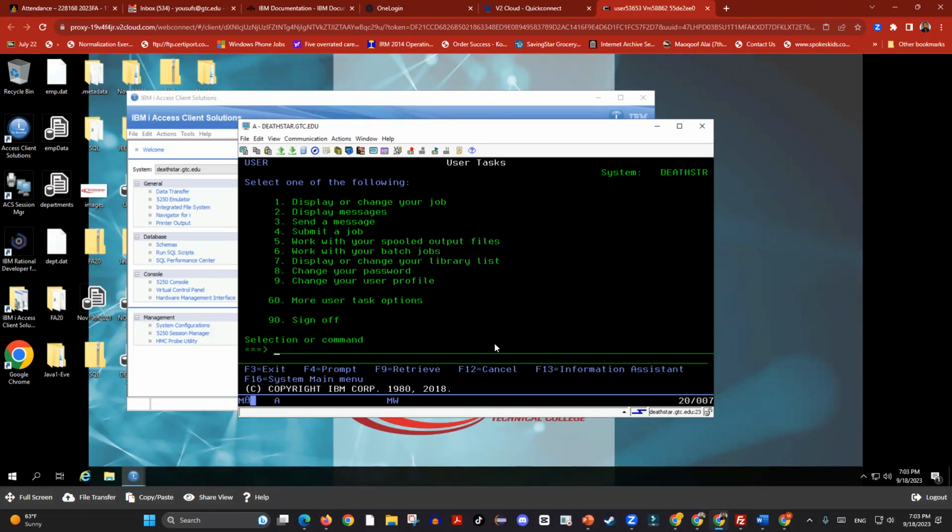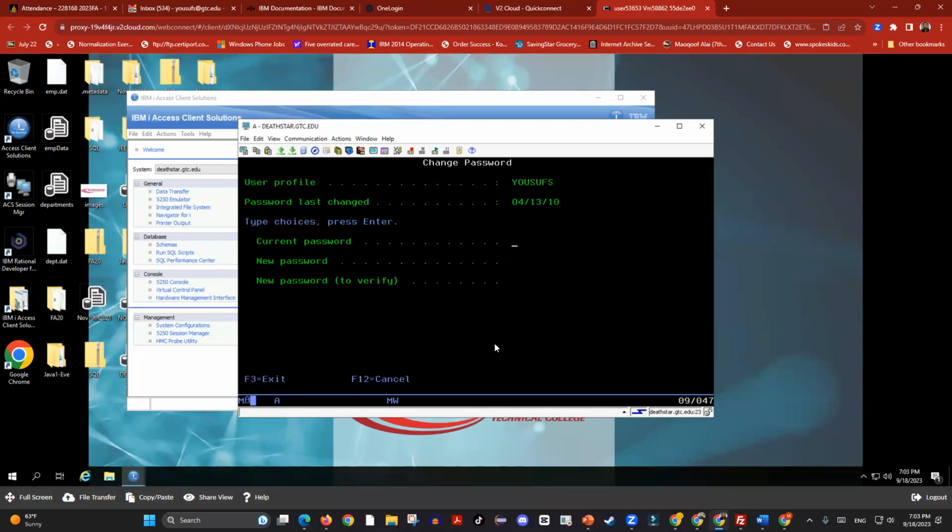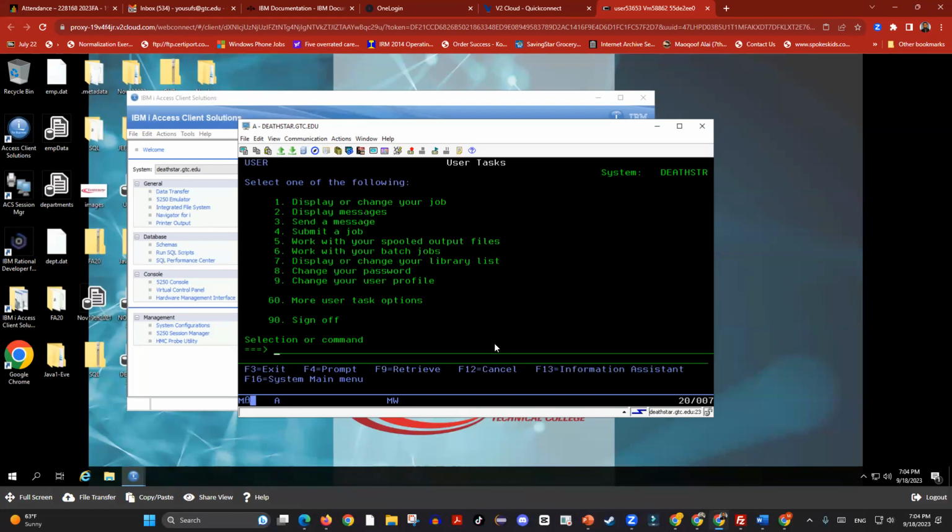Which option next? Number 8, enter. Now it asks me to enter my current password, tab, new password, tab, re-enter the new password, and then I press enter, and that's when the password is actually changed. Got it, Ian?